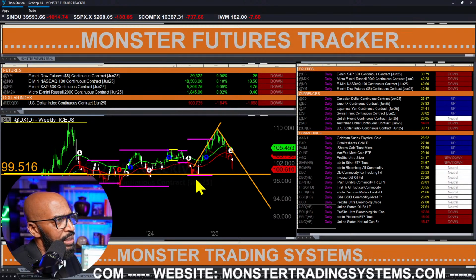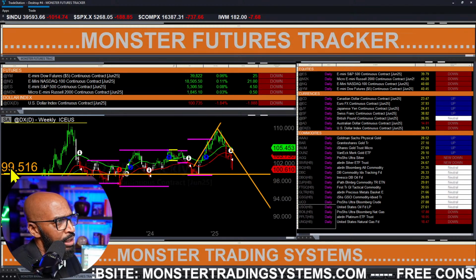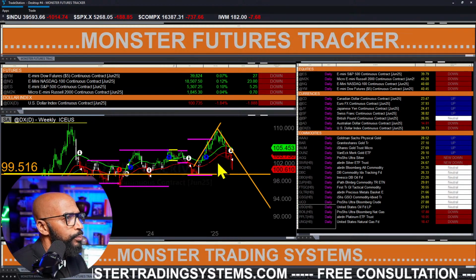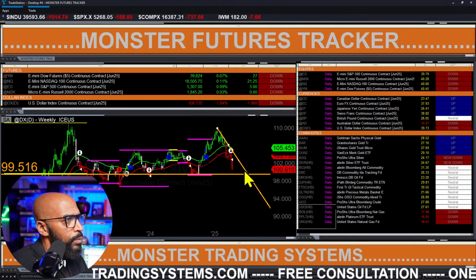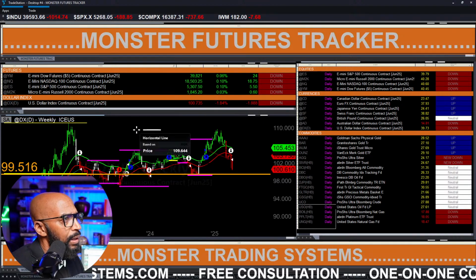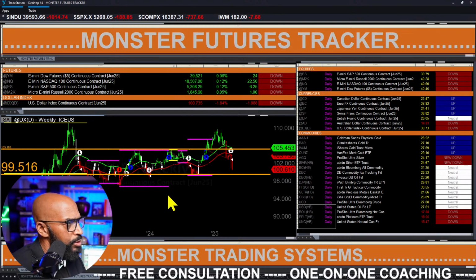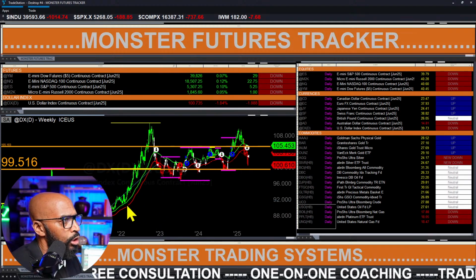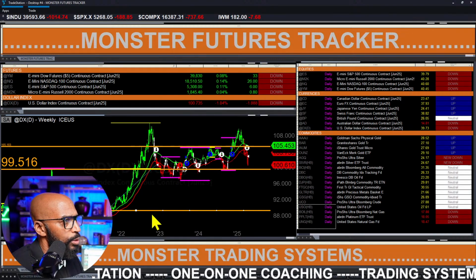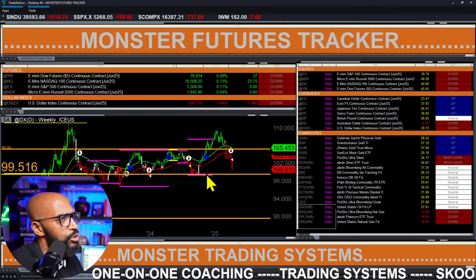All right, so this is your dollar index, and we'll look for support. Like I said, I'll call it $100, but really right here. All right, let's remove this. If we break through that support on the dollar, let's call it here resistance, some support here, and then further support is all the way down here. So we'll look to see if the dollar can break through that big support area right here.